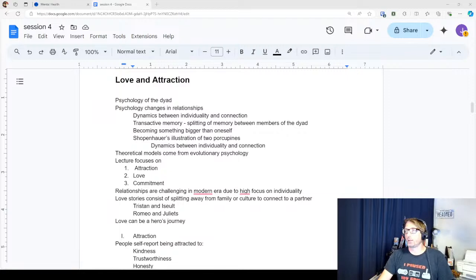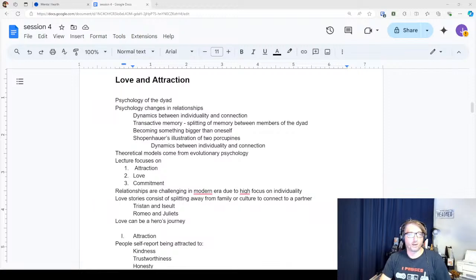Like, I personally take care of finances. My wife deals with most of the cleaning and most of the kids stuff, and of course I have a job. She stays at home, so we have a pretty good split there. Becoming something bigger than oneself is the move from singular psychology into a group psychology, and the dyad is one of the fundamental sets from the group.